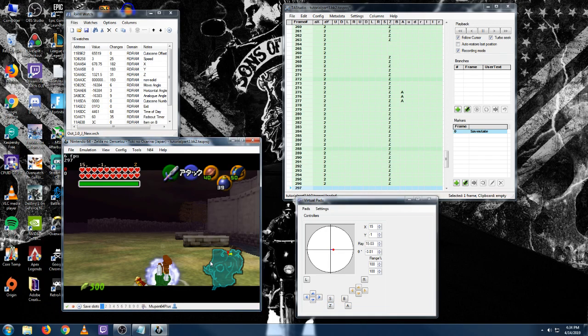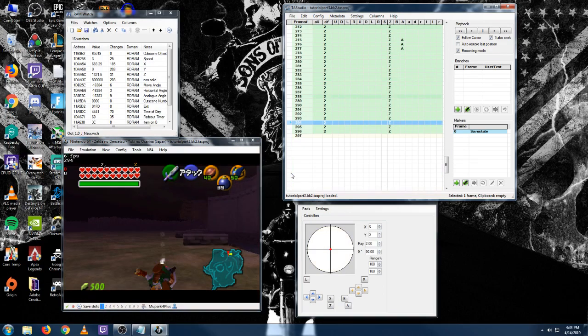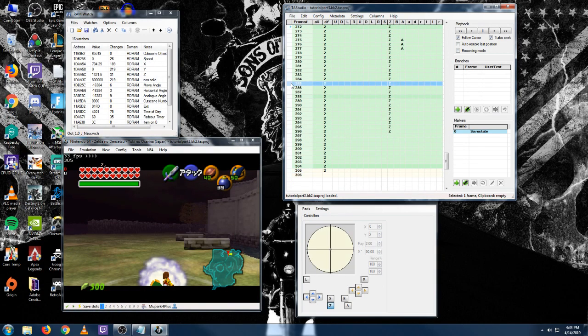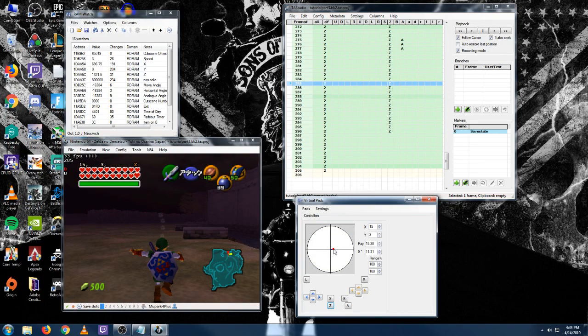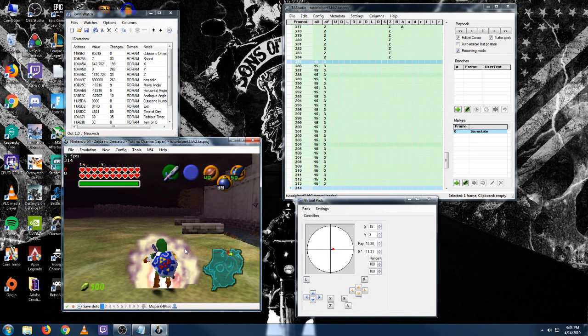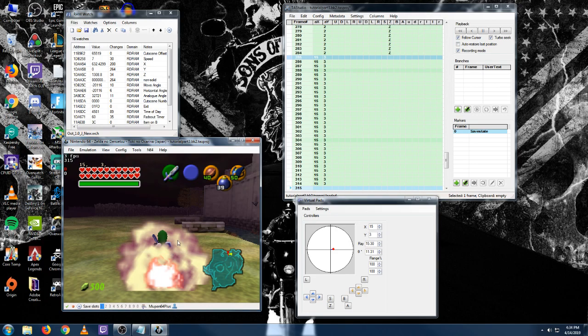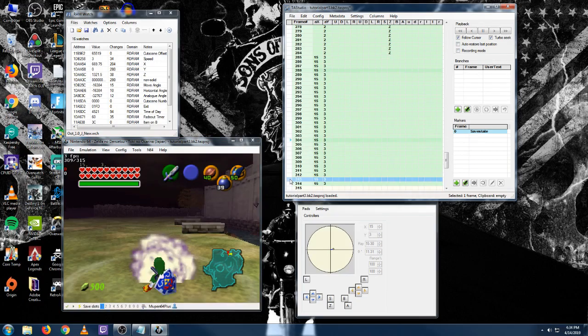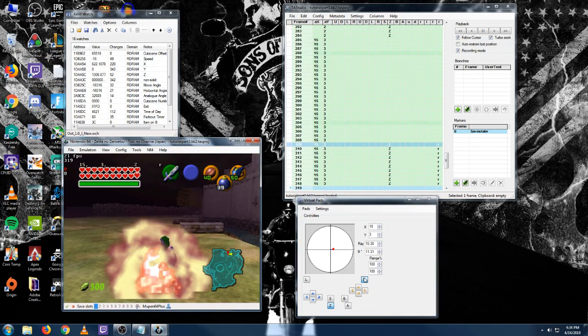So if you don't know how to do any of these tricks ahead of time, I suggest you watch a tutorial explaining kind of how they work. But the basic premise of a HESS is to dry roll into a bomb right before it explodes in ESS position with no other inputs held. And the moment you start rolling, you can pretty much go to the right ESS. And let's hope we have the right frames here. Now the frame we're looking for is this frame here. The first frame is standing up inside the explosion, but since we're 2 frames ahead, we actually have to go 1, 2, 3, 4, 5, 6 frames backwards, and then put in the Z and the R.